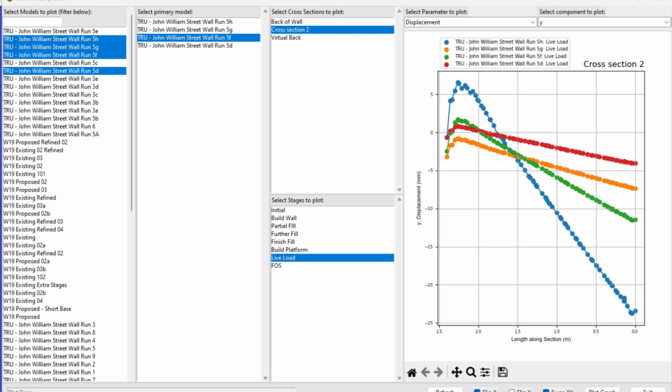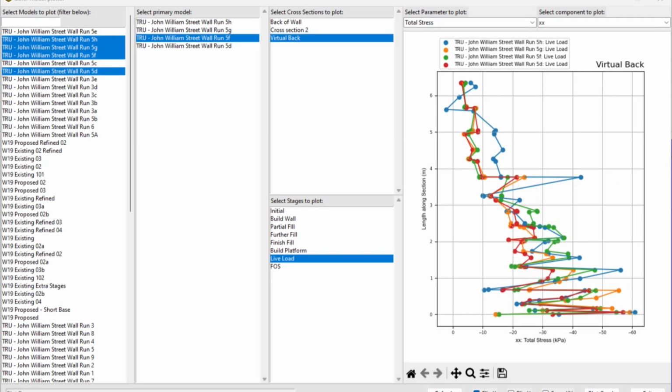Whilst I could have copied the results out into a spreadsheet for further processing and plotting, the solution for me was to make use of the API. Using the sample code from the help section, I was able to start interacting with the model and the results from within Python code. Over time, I've been able to build up a library of tools that have allowed me to interact with Gofer, and I'm now able to plot and compare results from multiple model files and analysis stages. Whilst the API does require a bit of knowledge of coding, it presents a range of opportunities for further automation.